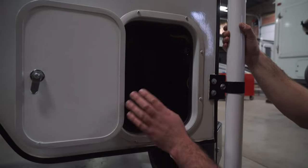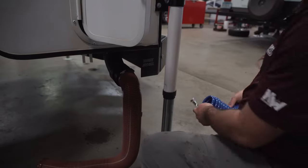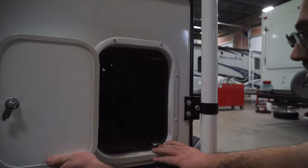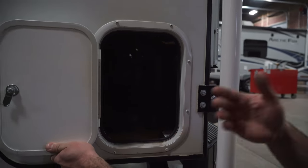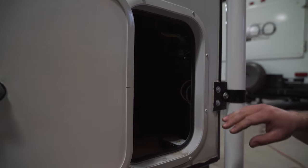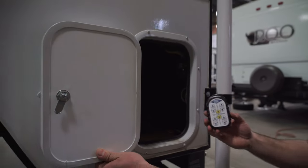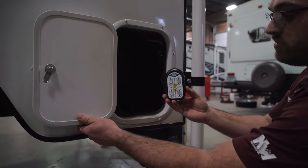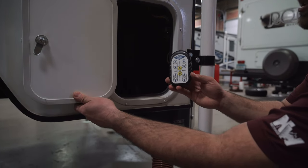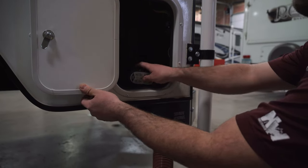You're going to have some storage in here. Here is the sprayer hose that comes with it, and also your power cord is in there. You are going to have some water drains in there as well — your fresh water tank drain, sewer drains — that's all going to be inside there. You're also going to have the switch to activate the Ryko Titan jacks, and that is the wireless remote that the jacks come with. You can operate the jacks wirelessly using this remote — you can control each of them individually or raise and lower all of them at the same time, which is very nice.